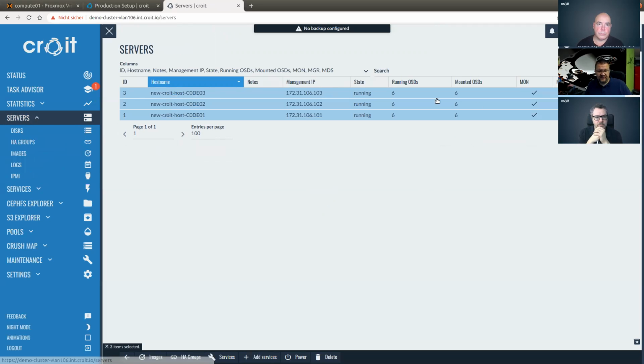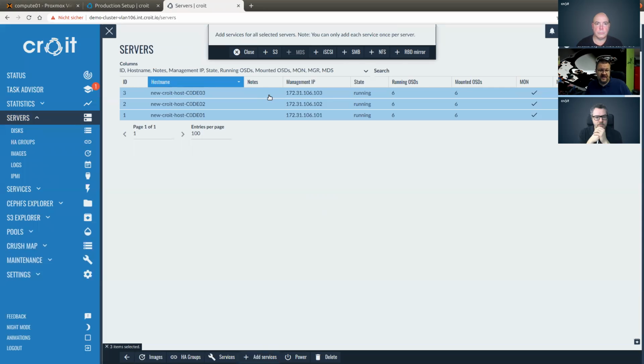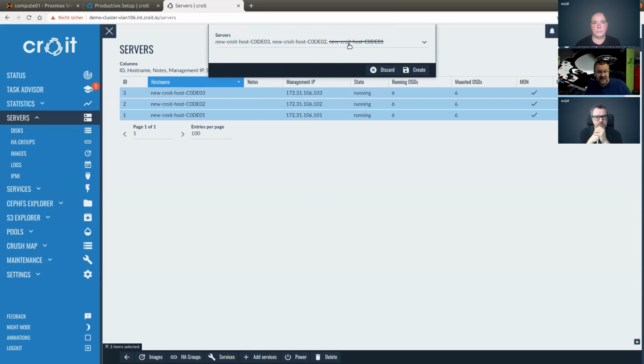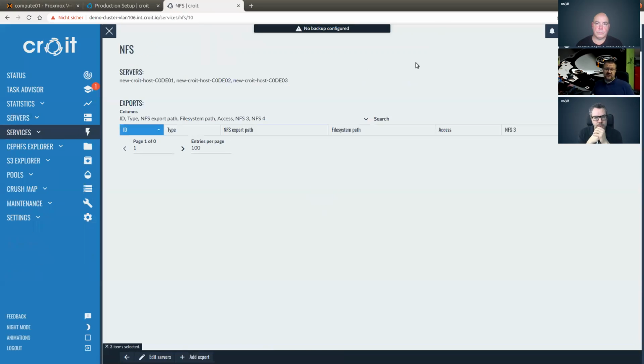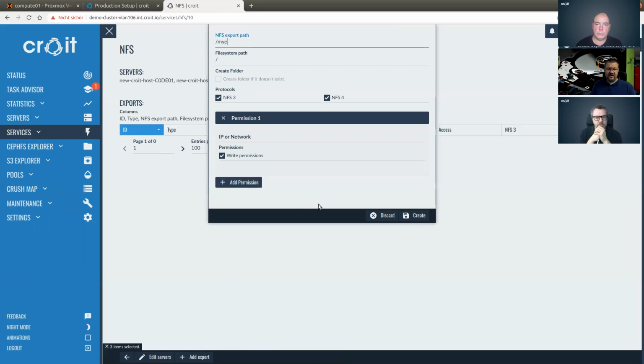So we go back to the server, install an NFS service. The pre-selected hosts are directly in the dropdown, and then we create the service. It will create multiple services at once, and we just add a new export, my export, whatever you want to call it, and it's located in the file system my internal customer. So we map the export path to the internal CephFS path, and you can build whatever file structure you want to have.